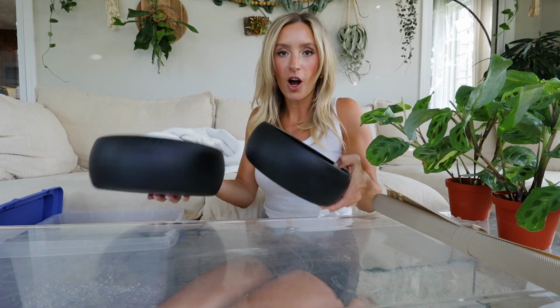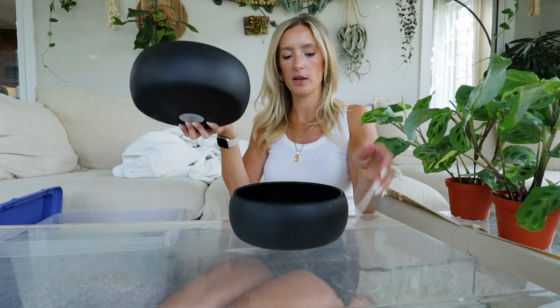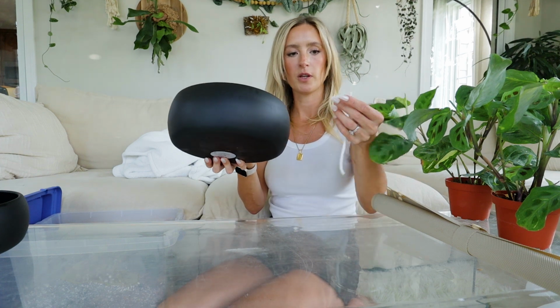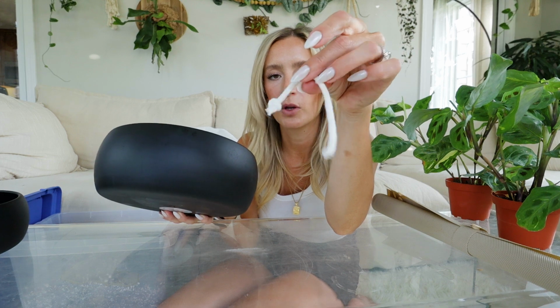All right, bowls are dry, but I am glad that I made sure not to get it too much on the outside because it did dry shiny and I just didn't really want that look. So now I need to put the cotton rope in this one. I'm gonna just set this one aside and we are going to put the cotton rope in. So this is just plain cotton rope. You can get it at any craft store or whatever. And I put a knot in it.